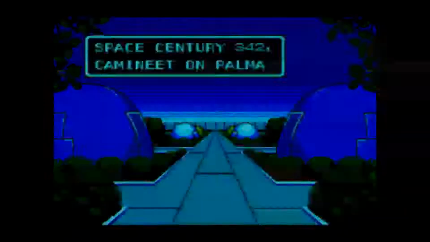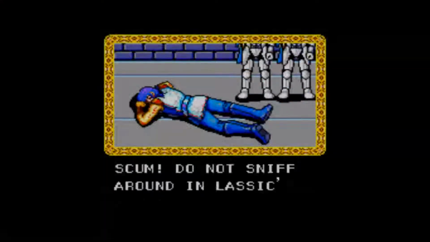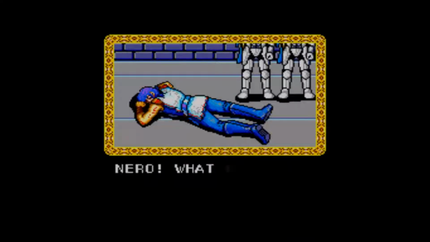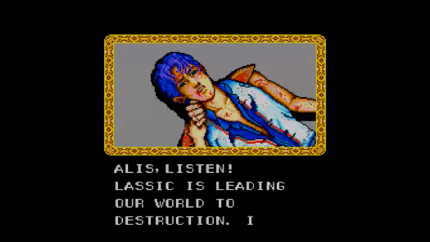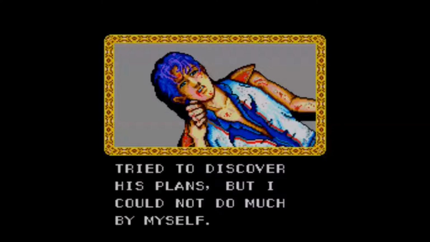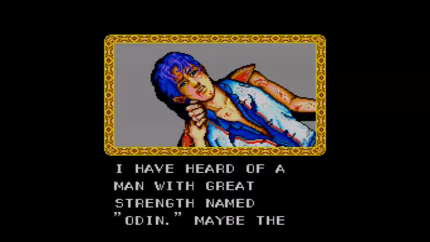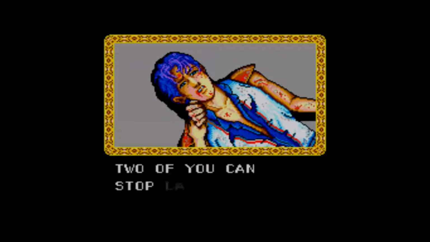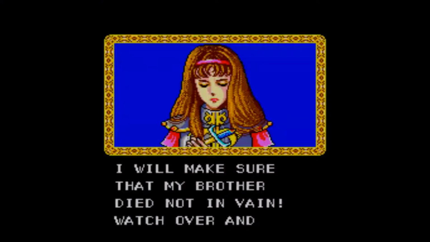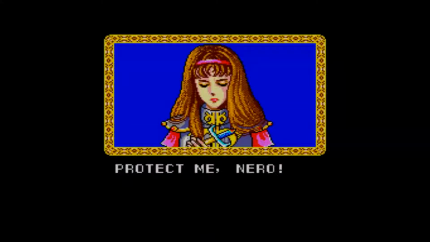Space Century 342, Kemenit on Palma. Scum, do not sniff around at Lassik's affairs. Learn this lesson well. Nero, what happened? Don't die. Alice, listen. Lassik is leading our world to destruction. I tried to discover his plans, but I could not do much by myself. I have heard of a man with great strength named Odin. Maybe the two of you can stop Lassik. Alice, it's too late for me. Be strong. I will make sure that my brother died not in vain. Watch over and protect me, Nero.